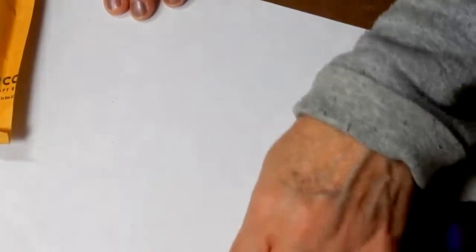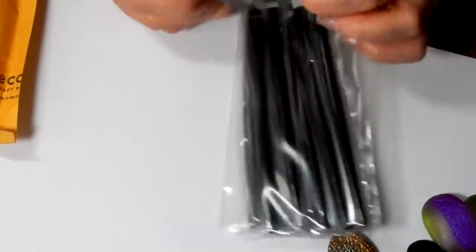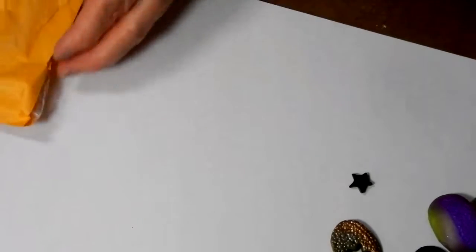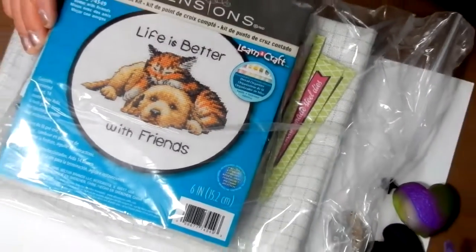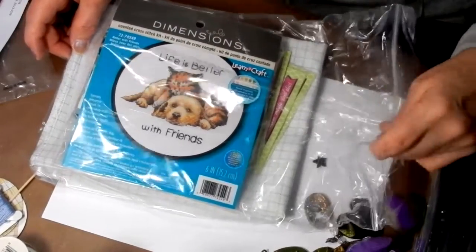I just went out and picked up my mail, along with a set of brushes from Tiny Pandora. And these are beautiful brushes. I doubt that anybody's that interested in them right now, but I got these for working with my clay and different things. But yeah, really into everything right now. So let me pull out my 1, 2, 3 stitch order, and we'll take a look at what I got. It's so exciting. I'm trying not to show my address so I can leave it in. Let me widen it back out again. Okay, so this is what came in this order.